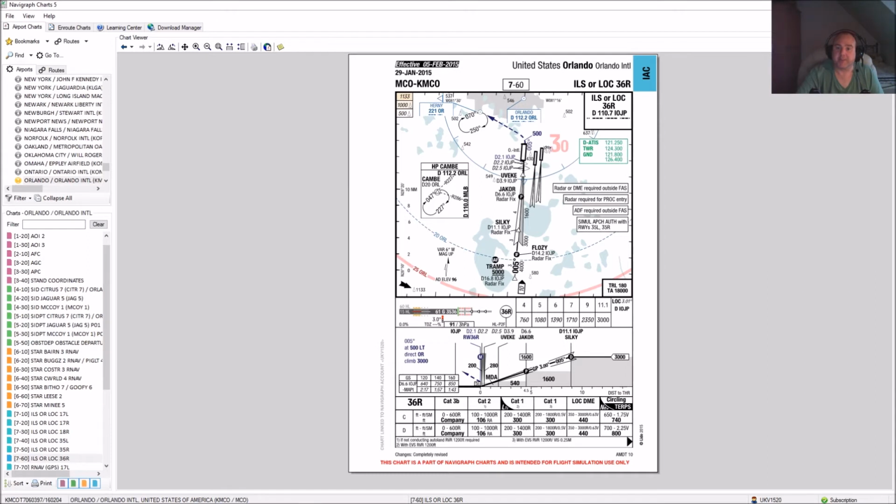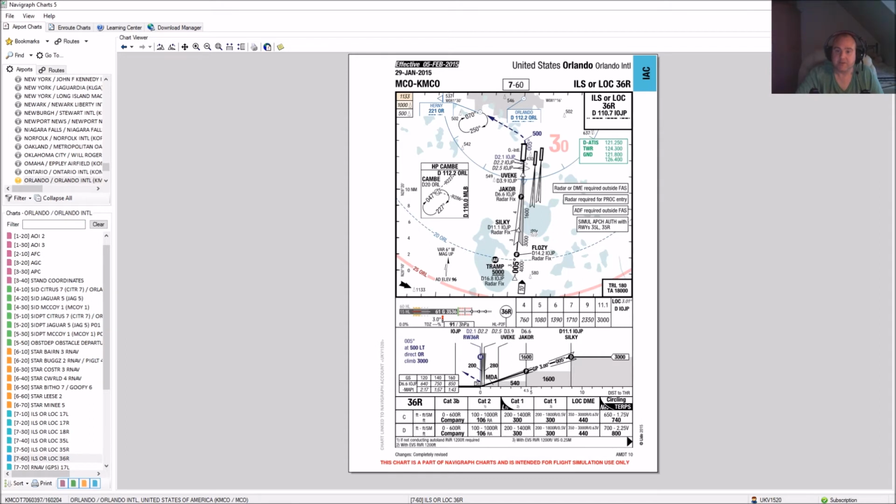We've got a top-down view of the approach, and then down here we've got a side-on view. So here we are, we're going to be at Tramp, and we need to be at 5,000 feet or below, because when we hit Silky, which is where the approach starts, we need to be at 3,000 feet.